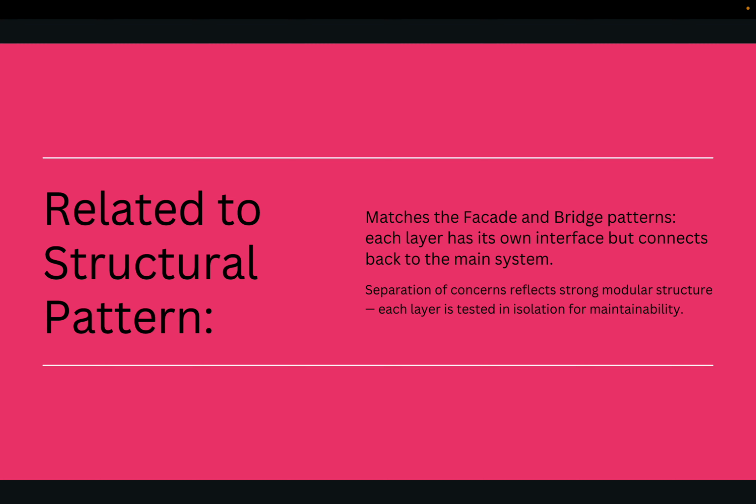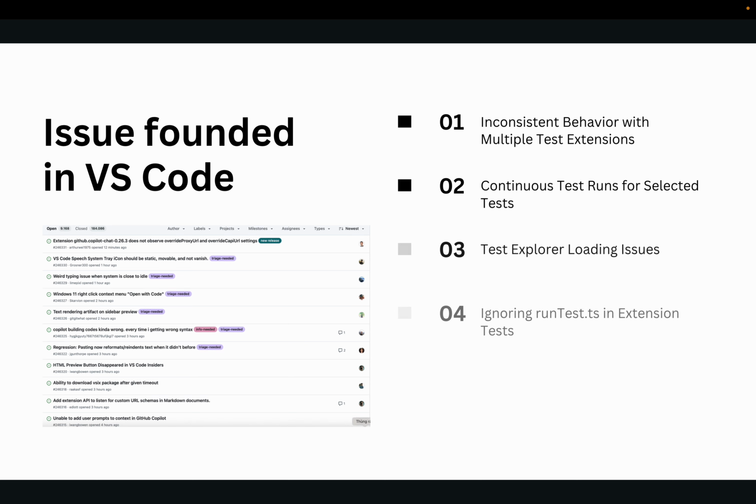We did recognize and acknowledge these 3 testing patterns in VS Code, but we also did see some issues which weren't major issues for the testing itself, but there were some issues. For example, the inconsistent behavior with multiple test extensions. A user who was using the test of VS Code recognized that when running multiple test extensions and carrying out the command run test, it does not update all of the test statuses correctly.